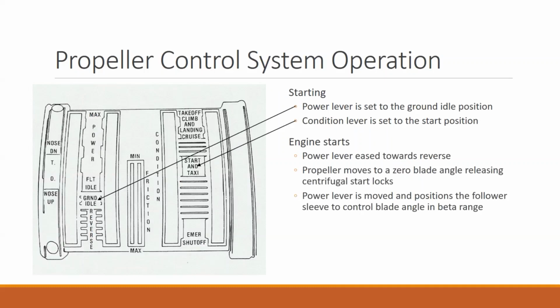Here we kind of have two sets of levers. Remember, we don't have that third, we don't have a propeller lever. We have essentially a condition lever and a power lever on a fixed shaft turboprop because we aren't adjusting the propeller speed separate from the engine speed, right? The engine core, the prop gearbox, the propeller, they're all linked together in a fixed shaft turboprop.